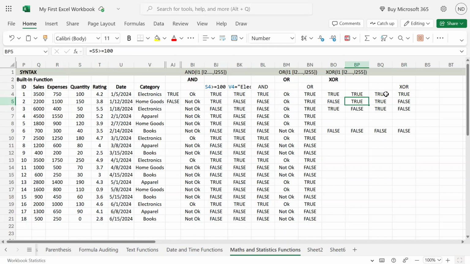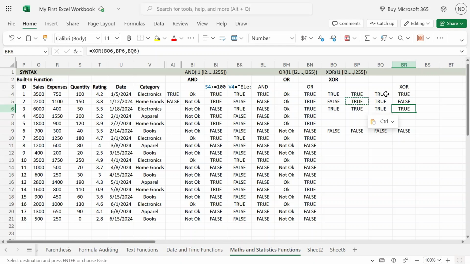Whereas in the other statements, the number of true conditions is not odd. So these are 2 again. Again in this condition it is true. So if I make this condition true as well, it will evaluate to true.